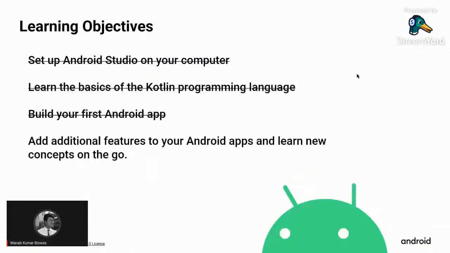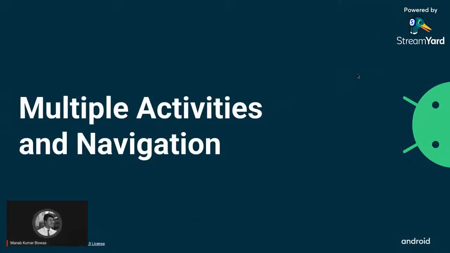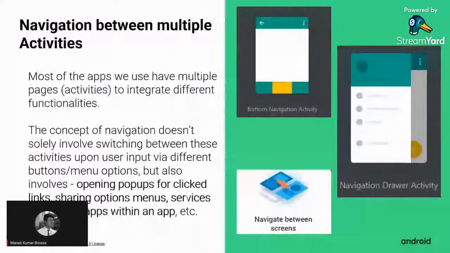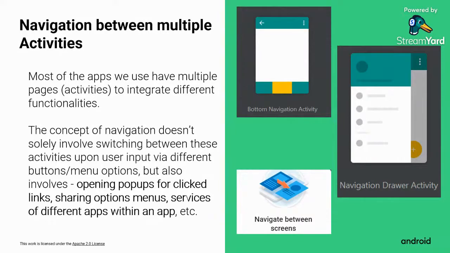Gonna start with the learning objectives, and today we're gonna be crossing out the last one by the end of the session, right? So as I was talking about yesterday, in the app that we built, you would have seen that we had only one activity. And an activity, again, is a screen that you see in your app, which has view groups or layouts, which has views within it. So most apps, as I discussed yesterday, would have multiple activities. So how you navigate between them is something called intents on a basic level. What intents do is help you navigate from one activity of your app to another.